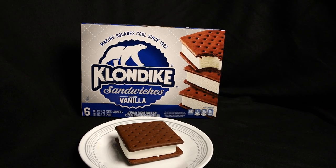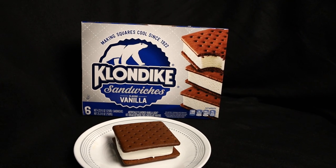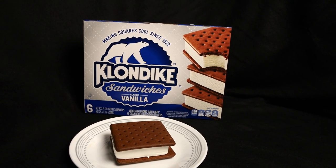Lastly, I have the Klondike ice cream sandwich. Unlike all the others which were 150 calories, this one's 180 — an extra 30 calories. Only six in a box, $3.74. So for the amount you're getting, these are the most expensive. I was recommended to do this review by one of my viewers who said the Klondike one was their favorite. I've never had this — we'll see. Is it going to be my favorite? It's not going to be too hard because these scores are pretty low.